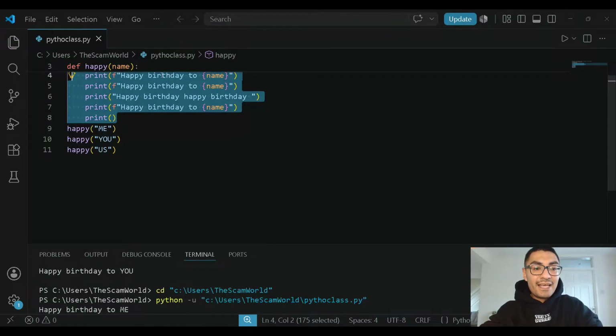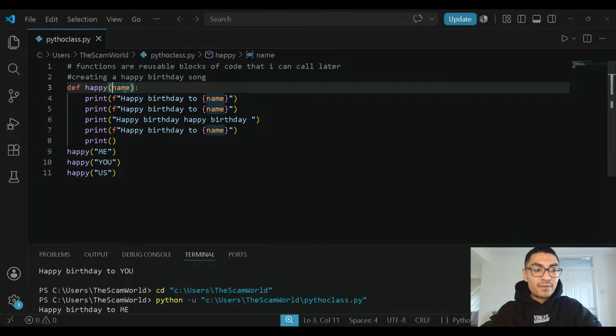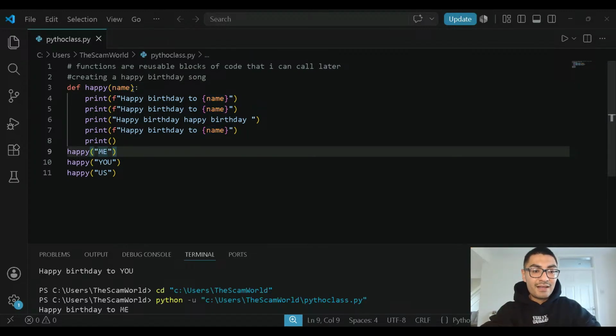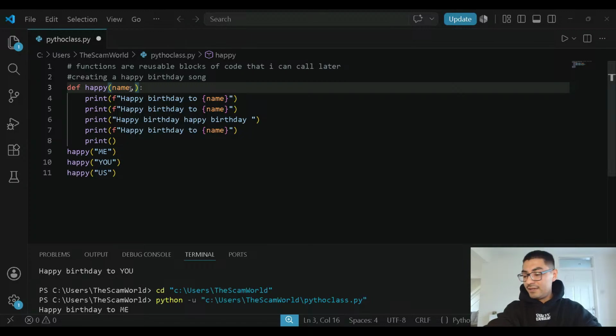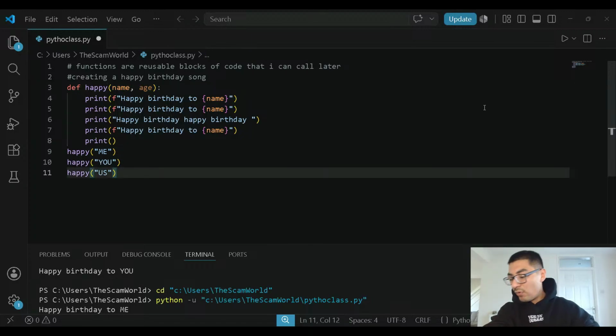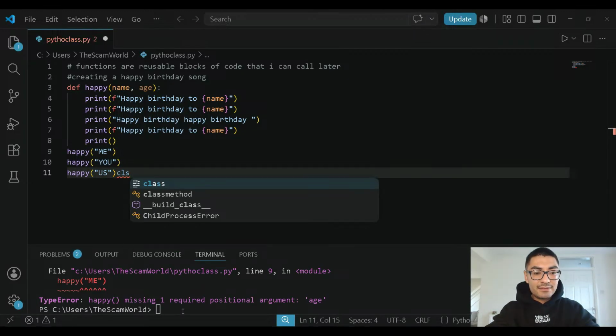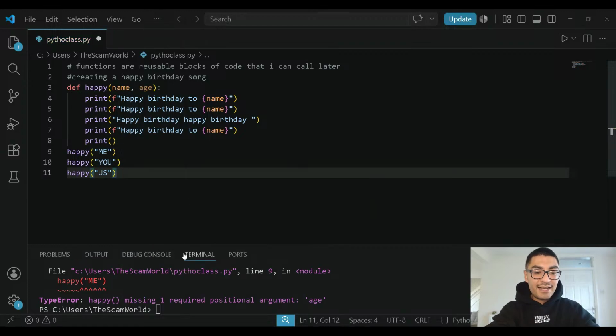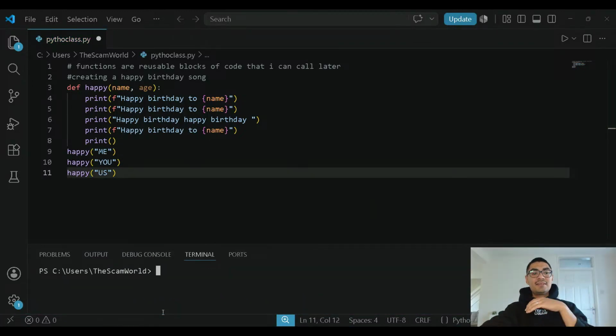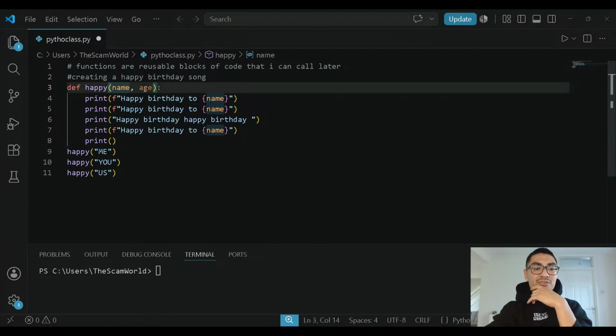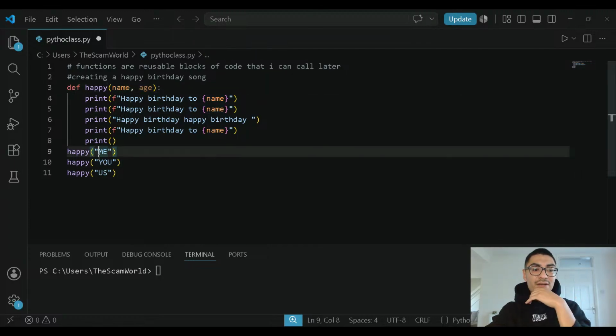And like I said at the beginning, these are parameters right here, and these are our arguments. So let's say I want to make another parameter, and I'm going to say h. Then we're going to run it just so you guys can see what happens. And as you guys see, I have a mistake, and I made this mistake on purpose. This is because I have 2 parameters, and in my arguments, I only have 1 argument.